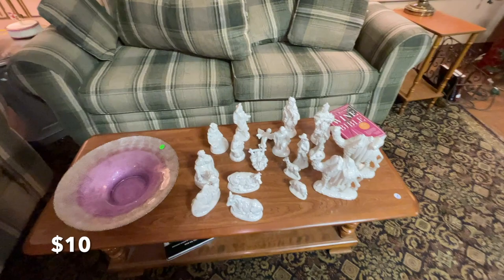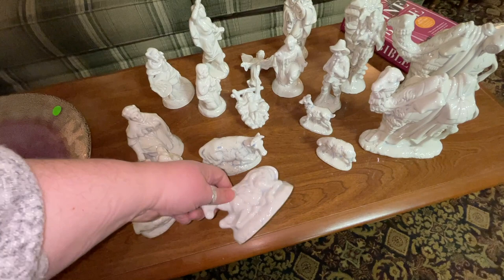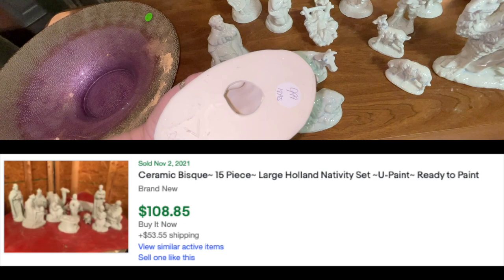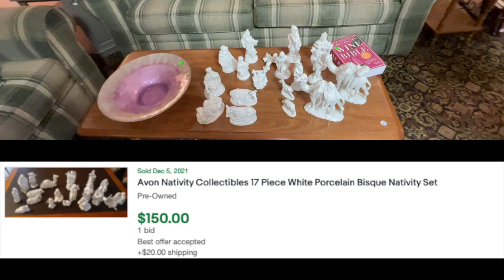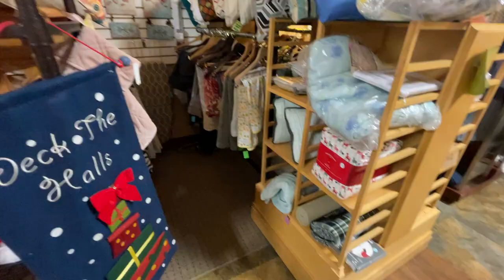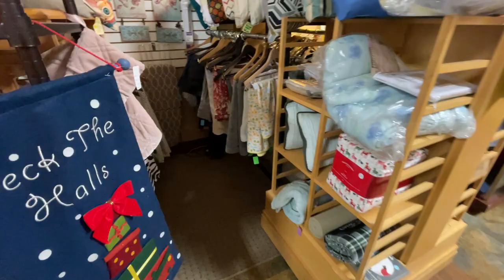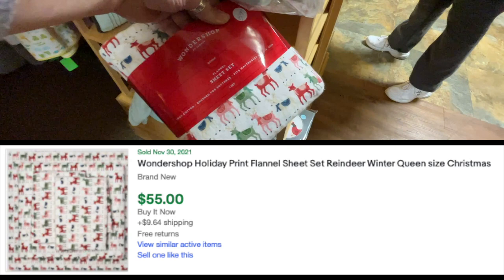This was a nice big nativity set. These were glazed and didn't have any information on them, but keep an eye out for these sets. If you can find a bisque set that needs to be painted, that's a good deal. Or if you find white glaze sets — Avon has one, Gobel has one — they're worth money, over $100 to $150. I passed on this one because it wasn't an Atlantic Mold set, had no markings, and I didn't want to deal with shipping all those pieces.